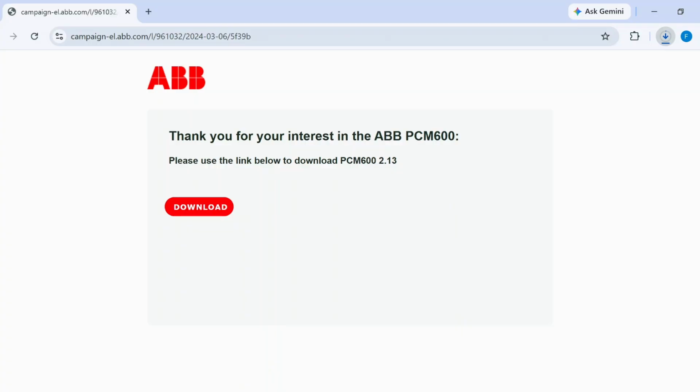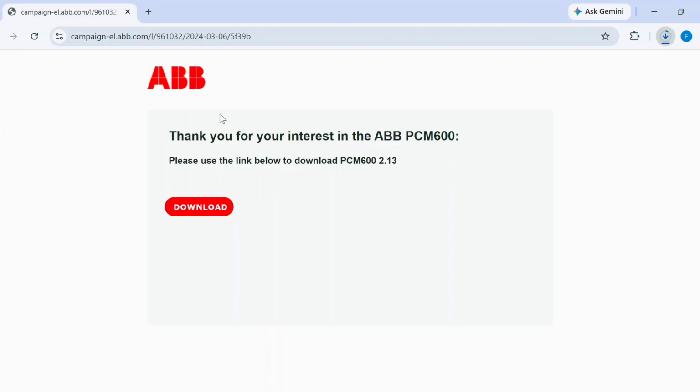This is the complete process for PCM 600 2.13. When this process is completed, just click on this folder and follow the process, next, next, and at the end you will get PCM 600 2.13. And before that, please make sure your drive, your laptop, has sufficient space.